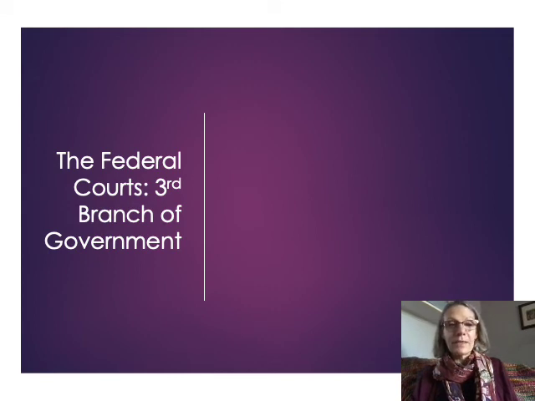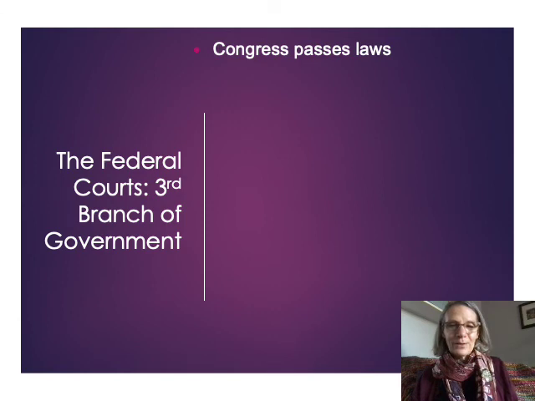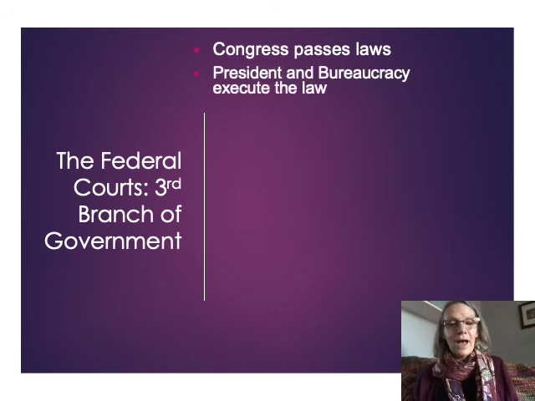branches of American government. You've obviously learned about Congress, and you know that the main function of Congress is to pass laws. They do other things. They have oversight of the other branches of government, but its main job is to pass laws. Last week you learned about the presidency, and we know that the presidency, in conjunction with the federal bureaucracy, has as its main job to execute laws. And so once those laws are passed, then it's up to the executive branch to actually put those laws into action, to implement those laws.